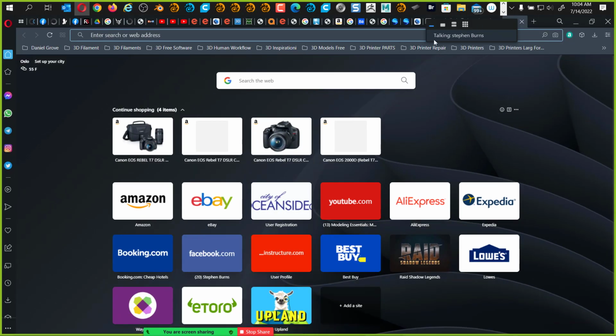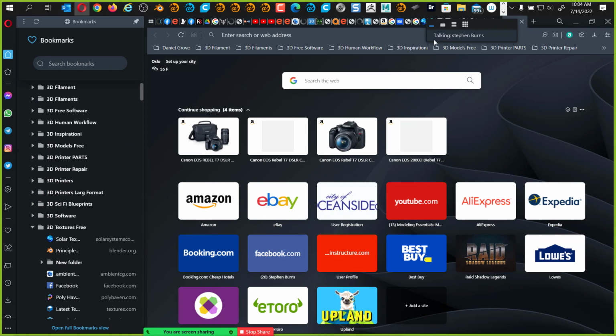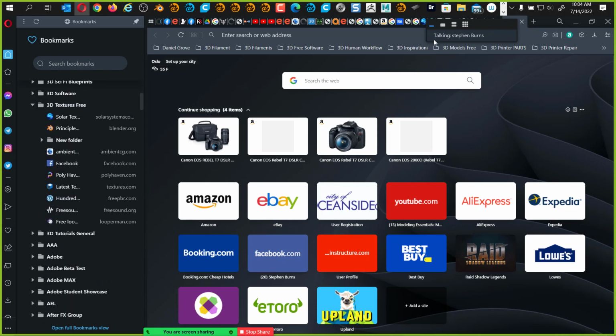Here's a site that's critical. This is where you can go get free images and free textures, and it's absolutely free for commercial and personal use. And they're designed for use with 3D animation, texturing, and or just compositing.